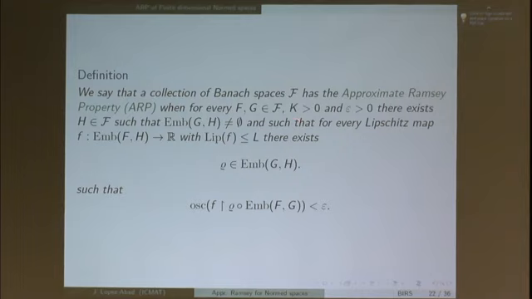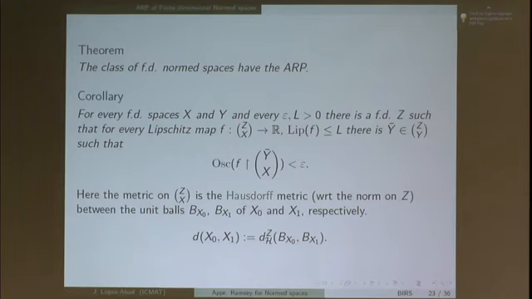You have this F and G and k and epsilon, there is some A so that, well, this is non-triviality, but what it says is you have a Lipschitz mapping from all the embeddings, I will not go to the definitions, from F into H, with Lipschitz constant, and so on. There is an embedding from G to A, so that for any composition, you compute f, and this is almost constant. This is what it says. So this is the Ramsey property, what I call, or what is called, the approximate Ramsey property of the family F. Well, what we prove, these matrices stuff and a little more than that, is that the class of all finite dimensional normed spaces has the approximate Ramsey property. And this is a little comment that once you know embeddings, you know the copies. This is again the same philosophy, and this is clear, right?